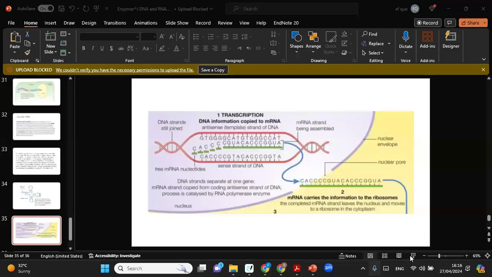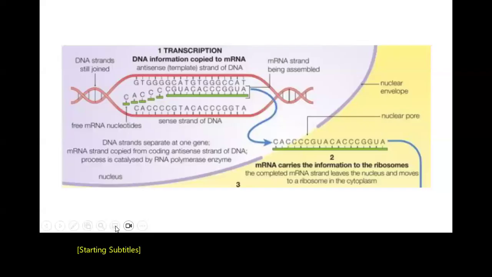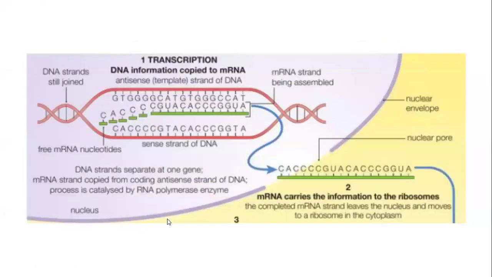Okay, if there are no questions from anyone, let's go over our portion related to protein expression. When we talk about protein formation, how is protein formed? Protein is formed with the help of DNA, because DNA has all the genetic information, all the genetic code that we need for any protein to be made. For our example, we are going to talk about insulin. That will make things easier for us.